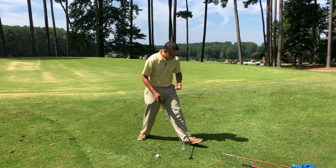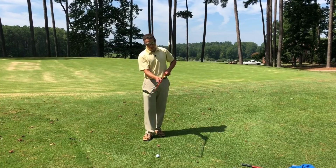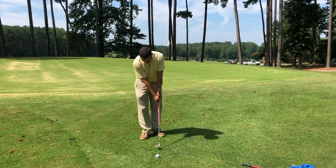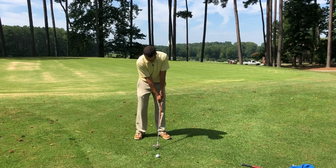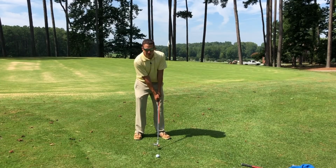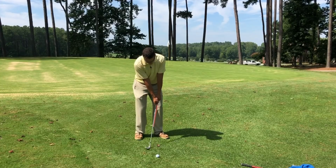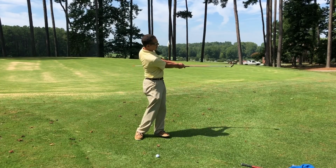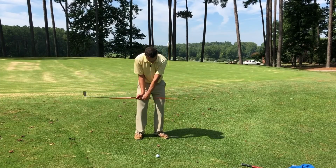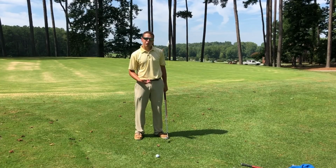So that's where the alignment stick comes into play. For this, you take the alignment stick and attach it halfway down the shaft just like this. Naturally this is going to move ball position a little bit more forward in your stance, but what we're trying to do is just get the motion down. Okay, so what's the purpose of the alignment stick? Number one, it forces you to clear the left side, because you do not want this alignment stick to hit your side. If I try to flip and I don't move my hips, look what happens. It's going to give me immediate feedback, and this is exactly what you want for this shot.